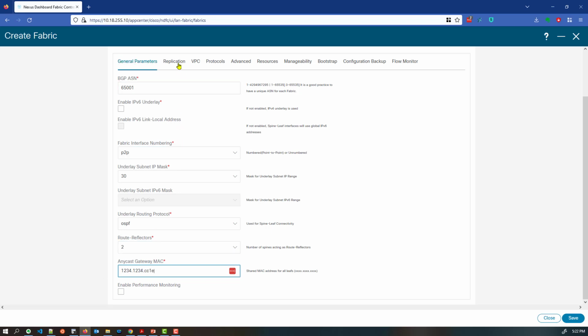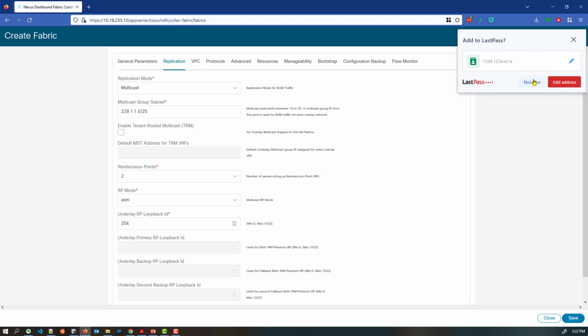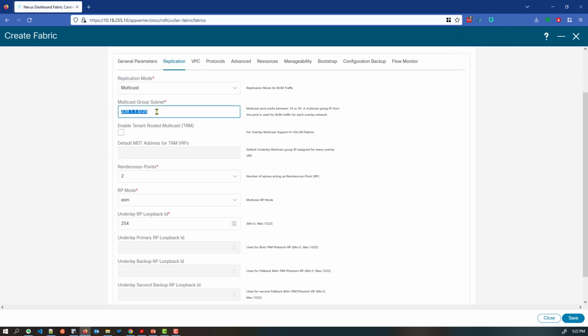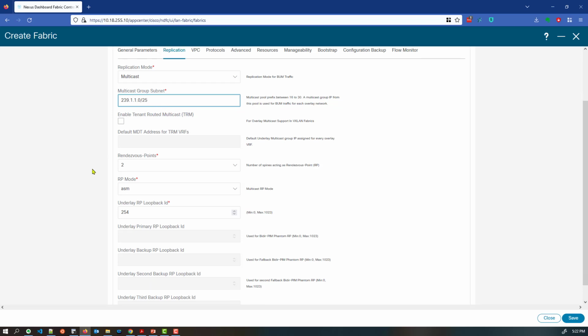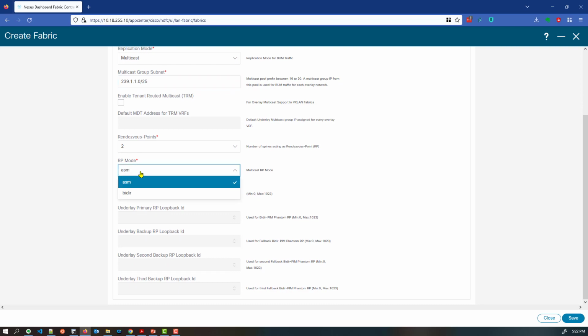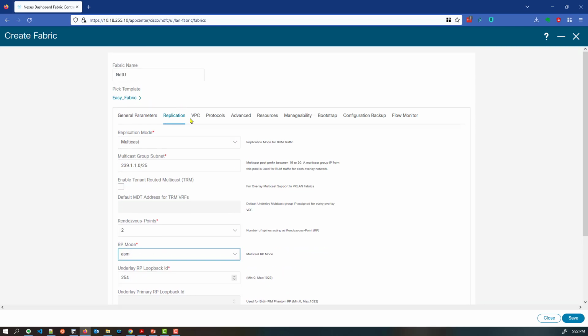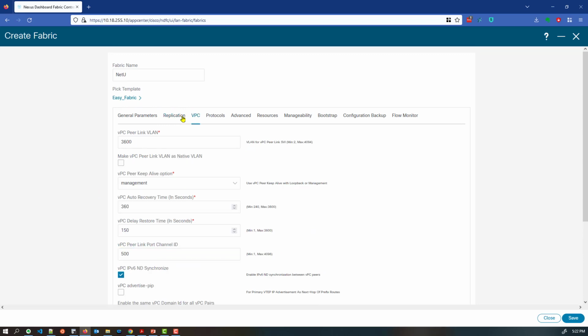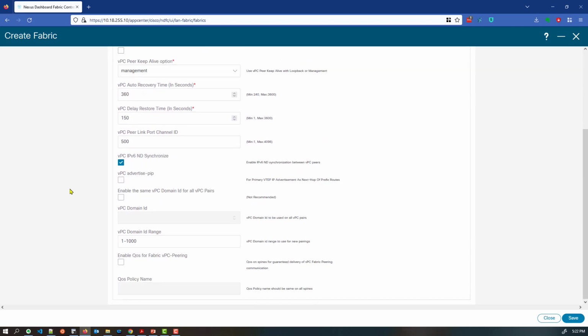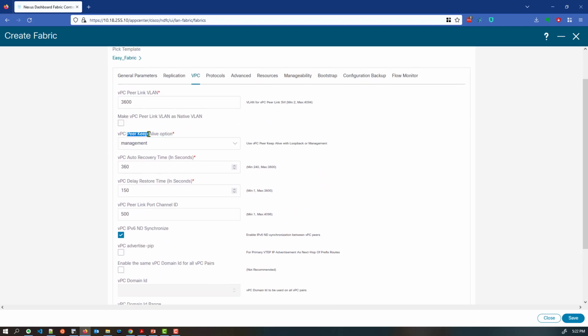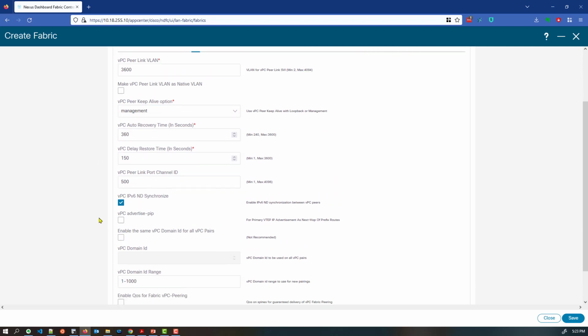The replication here is going to be for multicast. So this is the range that can be used under the NVE interface when it maps the VNIs to multicast groups. Here's any source multicast, what we'll use, and then here's the vPC section. So in this fabric, if we put switches in here and tell it to make a vPC, it will look at this configuration in order to do that. So it'll make its peer link over the management interface, for example. And then here's some more fancy settings.